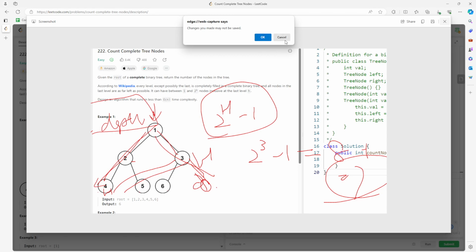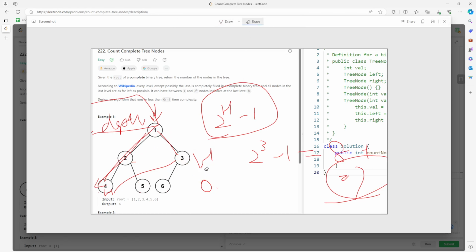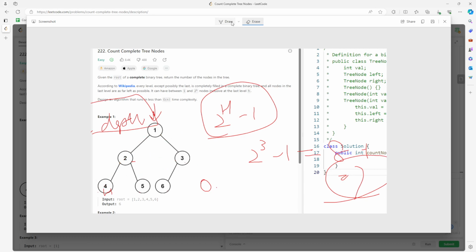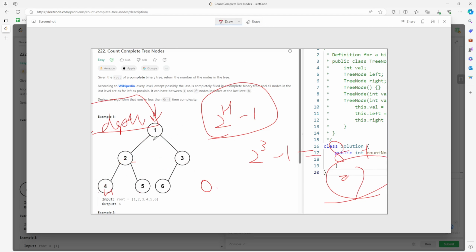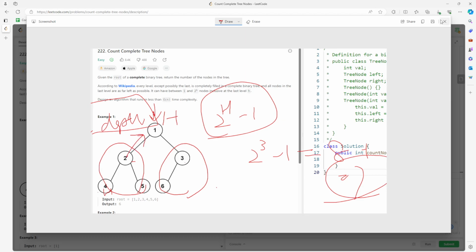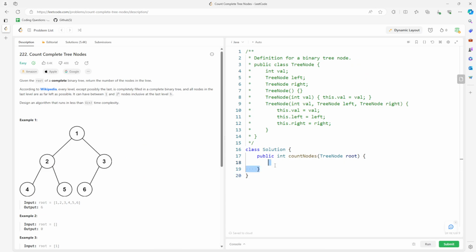If not, I'm going to break this tree into smaller trees. Since this is not a complete tree, I'll say 1 plus this guy. This will be a tree itself, and I'm going to calculate the tree on its own and return back quickly. So this is a little bit better in efficiency for sure.